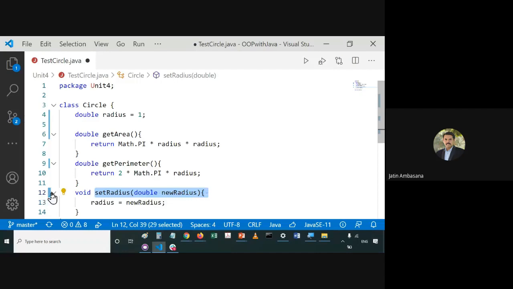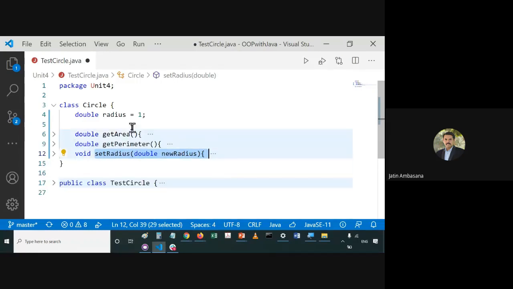So these three methods basically belong to the Circle class. Now you are defining the radius as 1. So every time you create a Circle object, by default the radius is always 1. Then you can set a new radius.